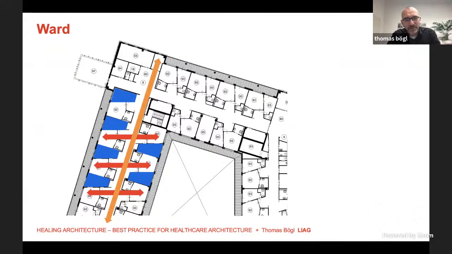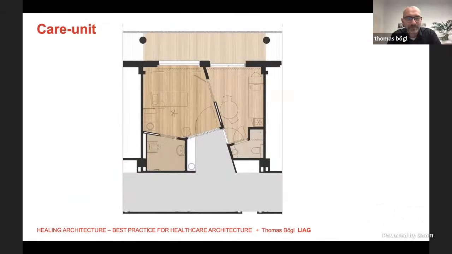Another element, the orange arrow shows you how we managed to get the daylight in. The red arrow shows you, if you are in one of the patient's rooms, you always have the view to the other patient room if you want, so that the children can see, oh, there's someone I can play with. That's one of the elements, and so that they know there's someone else, same age or a little bit older, a little bit younger, I can connect with age-wise. The blue spots are the parents' rooms, which I will talk about later, because this is actually one of the care units.